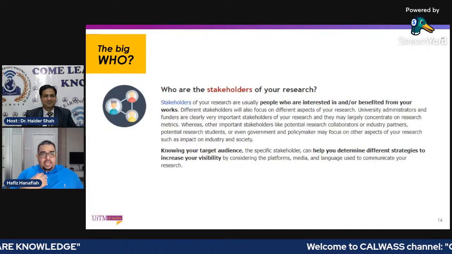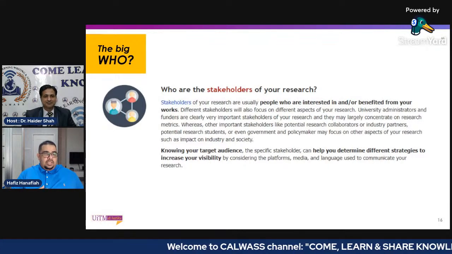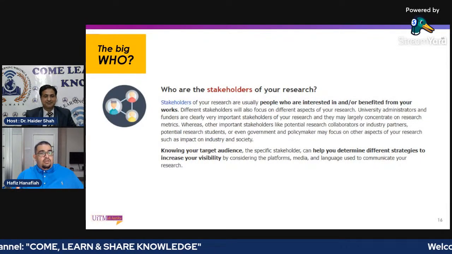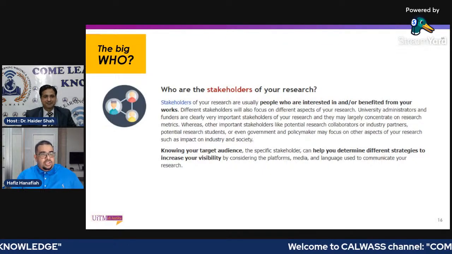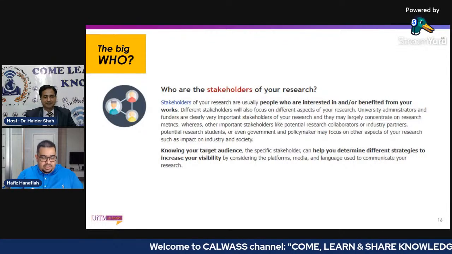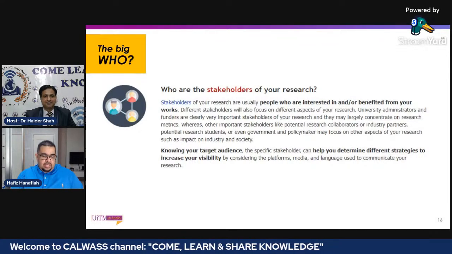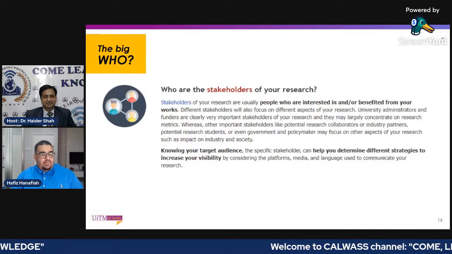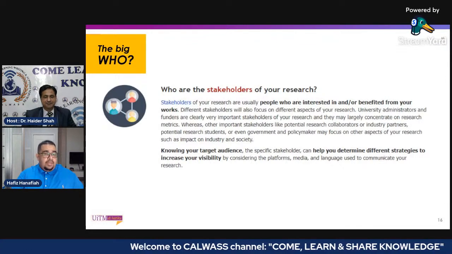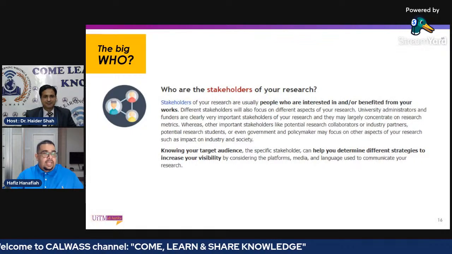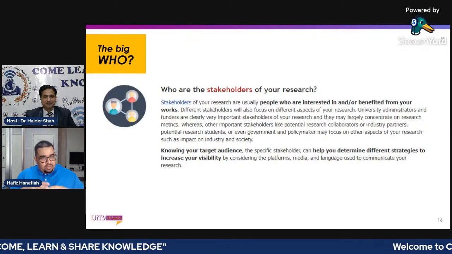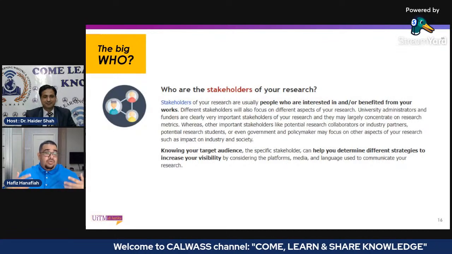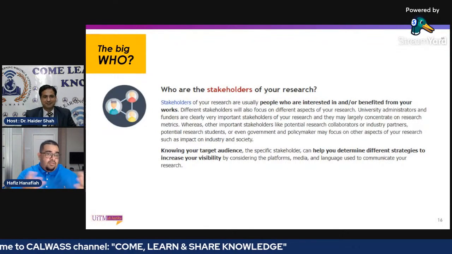So if you ask myself, who are the stakeholders of my research? First is the tourism area's expert researchers, students, postgraduate students, and also industry players. So these are your stakeholders, because eventually experts will connect and collaborate, peers will work together with you, students and postgraduate students will nominate you as their supervisors. You're going to do a lot of research grants together with them, and the industry players would take you as their expert panel. So you can see that when you understand who your stakeholders are, then you know what information and what type of visibility you need to portray to them. And each of them has different interests.